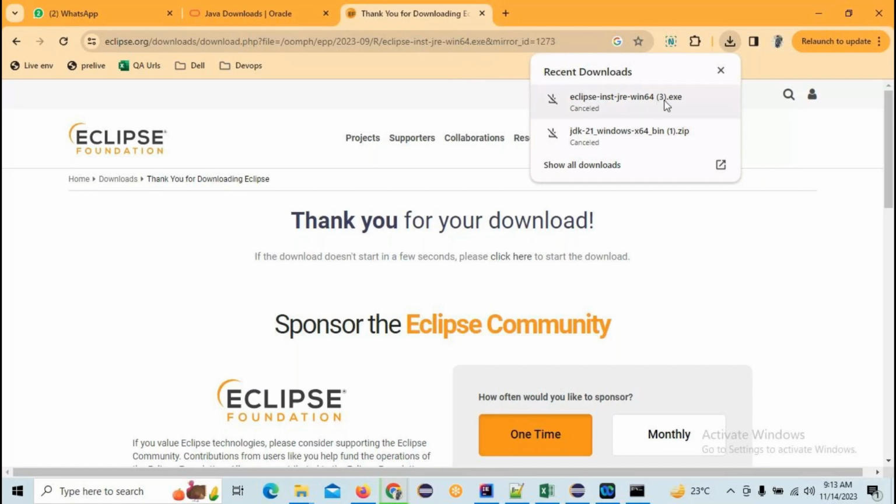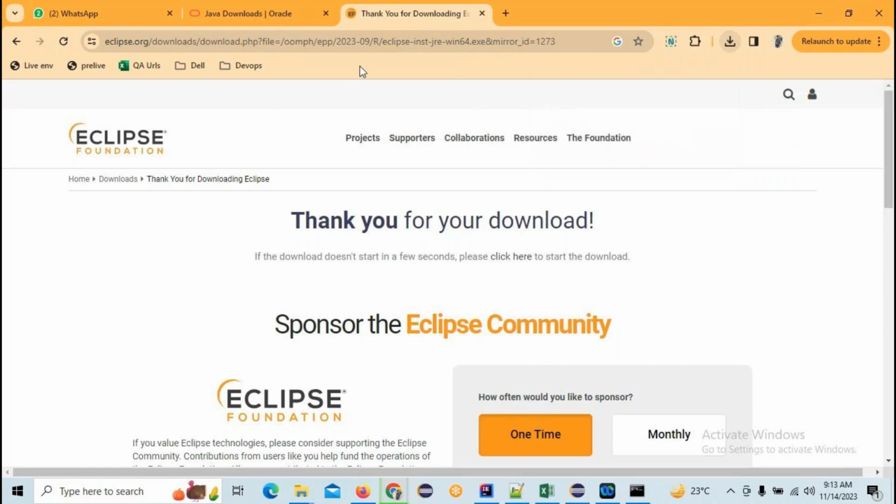So this is an exe file. After this exe file is downloaded, just install it by double clicking. I think most of you are aware of how to install an .exe file. If you double click on that exe file, it will ask some terms and conditions and it will download. So don't get confused. The installation will take some time if your net is not good. It should load all the things, so it will take some time to download it. Please don't be confused.